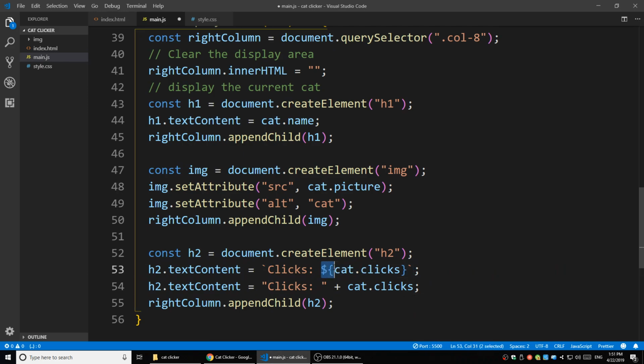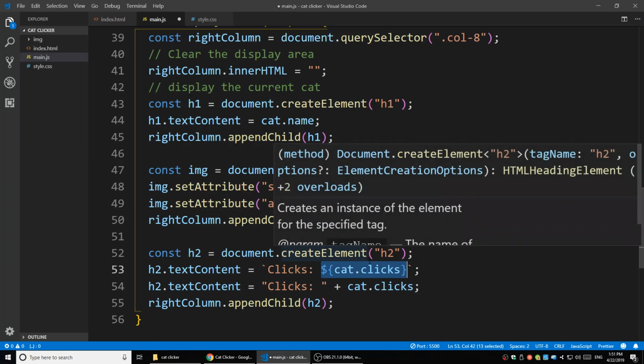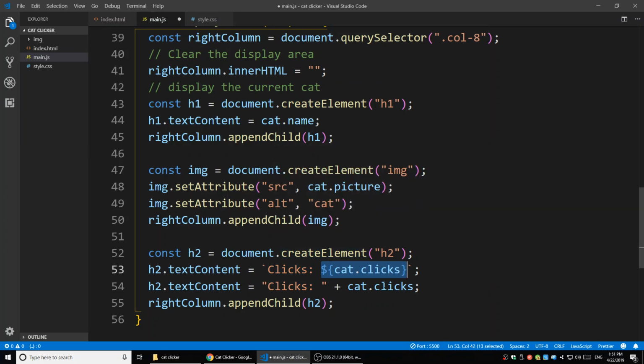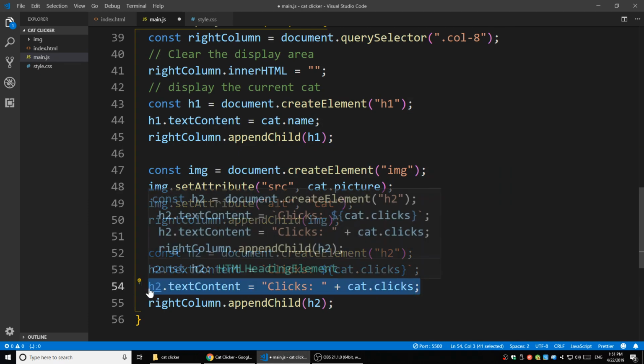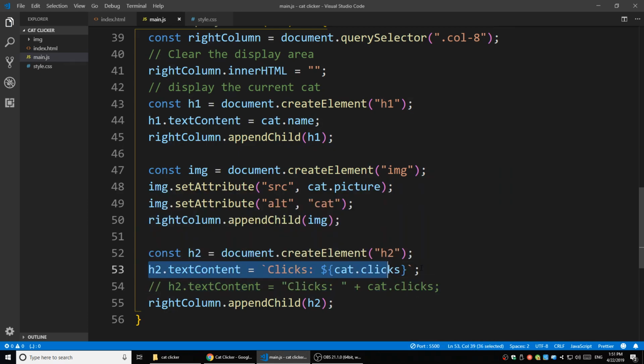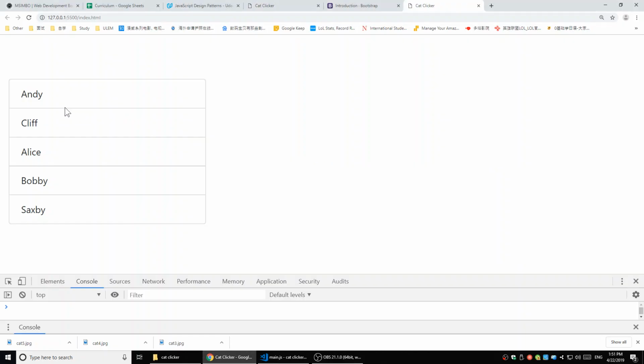And this dollar sign curly brace represents a variable inside the string. So you do not have to construct the string with concatenation. You just put this in the whole string and say this is a part of the string, and this is a variable. I want to display its value inside the string. Right? These two both work, but this one is a newer way. It's a better way to make the code cleaner.